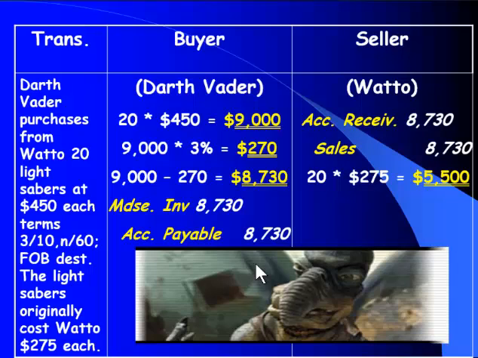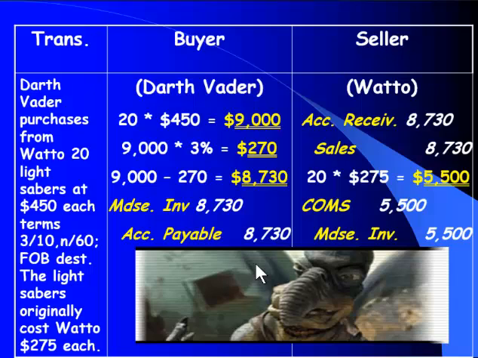We're selling 20 items. It cost me $275 each. That's a total of $5,500. When I sell the inventory, it becomes what to me? An expense. And we call that expense what? Cost of merchandise sold. So I have more cost of merchandise sold. And what do I have less of? Merchandise inventory. How do we do on that sale? We did pretty good, I think. How much did we make, roughly? About $3,000, $32.30 to be precise, right?